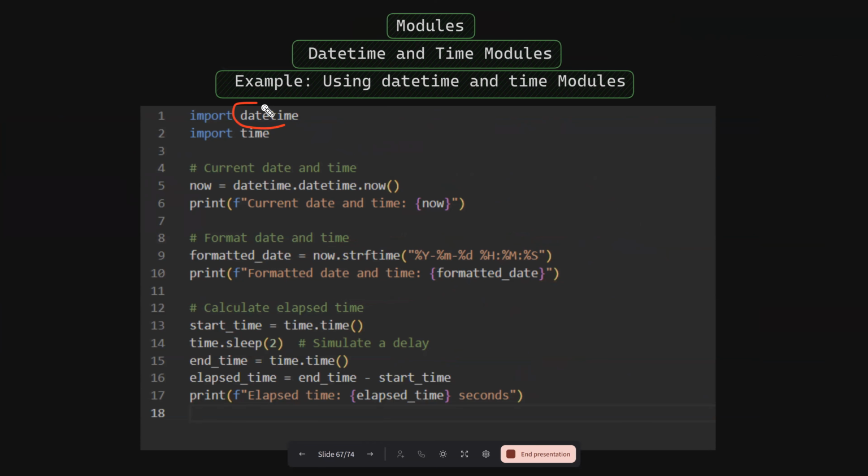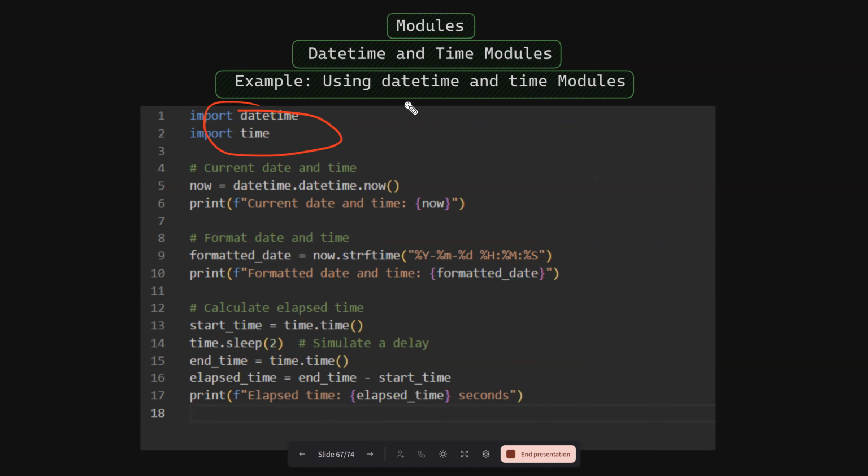So for date and time, you can pip install datetime as a package within your Python program, and next time you can just call these functions. For example, here you can see the small example: now equal to datetime.now, and then print current date time, and it will print. So we are calling this as a package, and then we can call these functions again and again in the program.